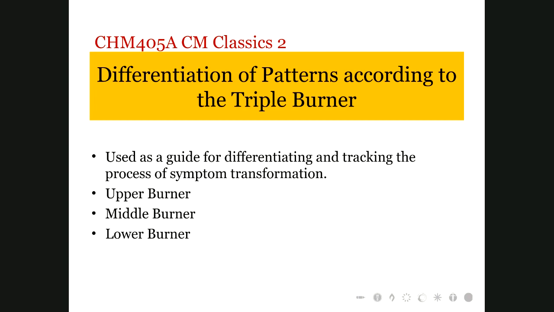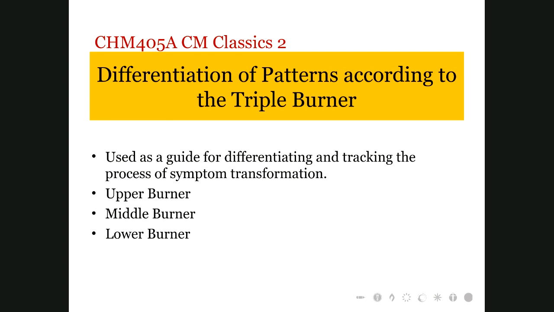So based on the information provided in the slides here, the triple burner has been used as a guide for differentiating and tracking the process of symptom transformations affected by damp heat pathogens. If it's only a heat attack, we use the four-level differential diagnosis in Wen Bing. If it's affected by both heat and damp, because it affects basic qi and body fluid distribution and transformation, we utilize the triple burner differential diagnosis to explain it.